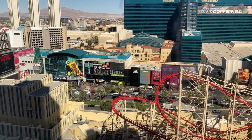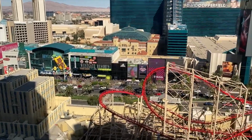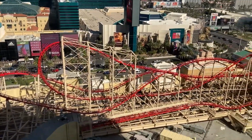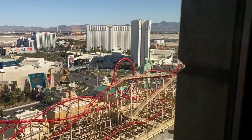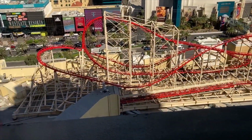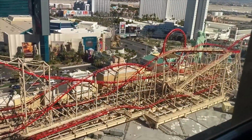One great reason to stay at New York, especially for families, I would say, as this, again, is not my favorite place, but a lot of different shopping options nearby. And the Big Apple Coaster and Arcade, as that is the view that we have today. Nearby casinos, you have MGM Grand, Tropicana, Excalibur's over here, and on the other side you have Park MGM. And the airport is right over there. Tonight I'll get another shot, hopefully with the coaster going by.